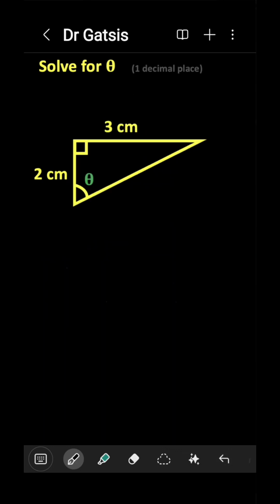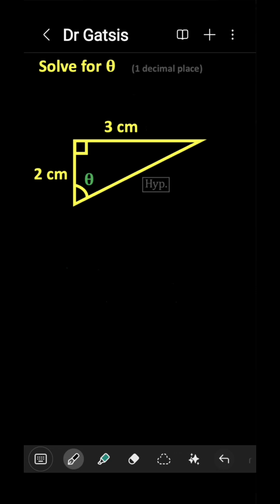Here's the final of 11 examples getting you from the Pythagorean theorem to sine, cosine, tan, and inverse sine, cosine, and tan. Let's go. Okay, so in this case, we'd like to solve for an angle when given a right angle triangle and two sides as follows. Let's label the triangle and see what happens.